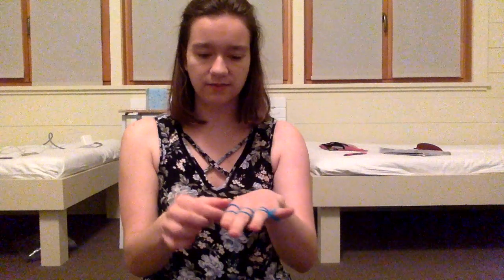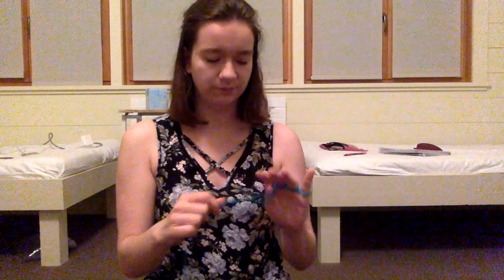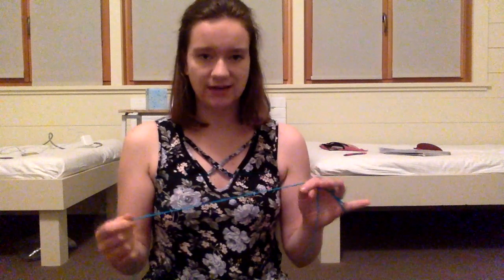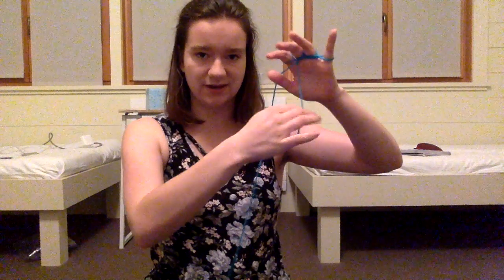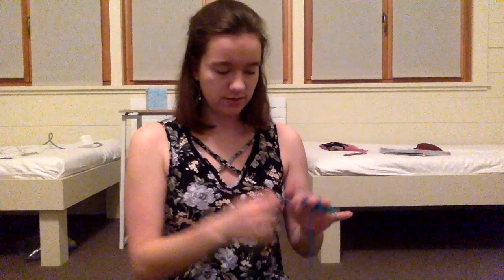So you're gonna take the bottom string and loop it over, loop it over, loop it over, loop it over, and pull the end a little bit so that it's tight. So you're going to take the free end, the one that's attached to the ball of yarn, so like this one's not attached, but this one is. And you go over, under, over, under, over, under, over, under. So now they're all twice again covered. You pull the bottom one over the top one. And then just keep going like that.